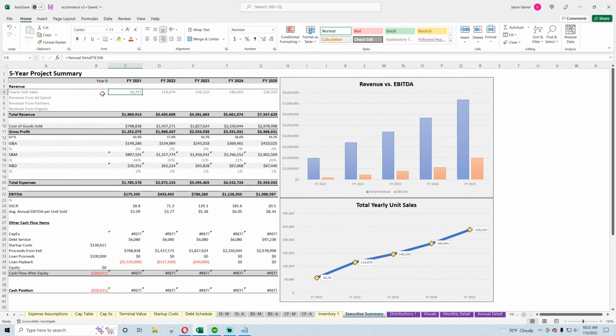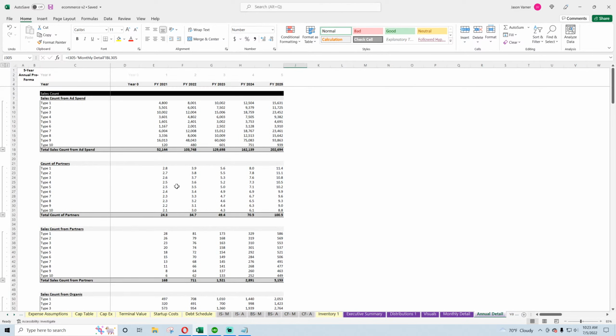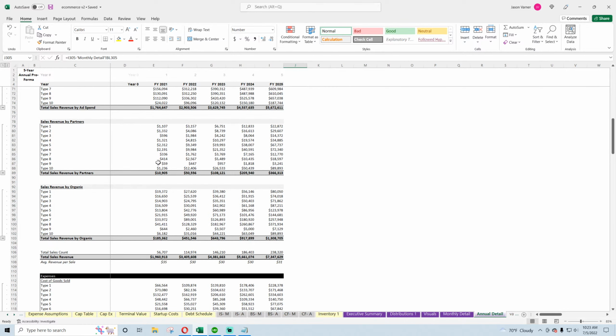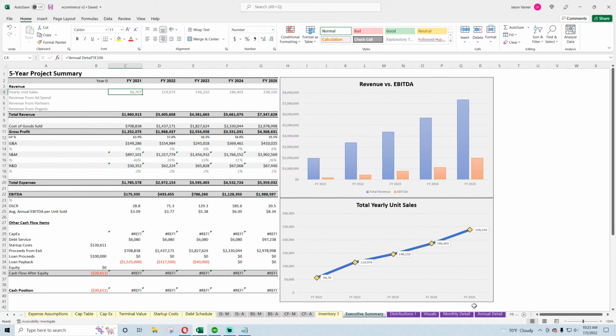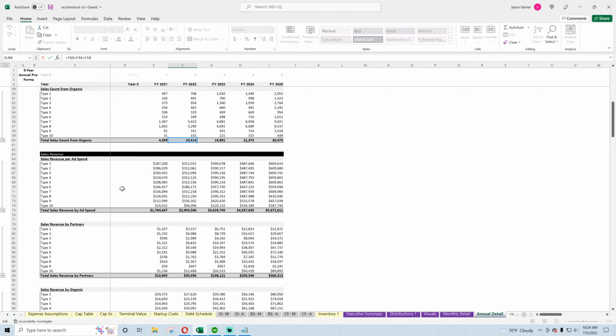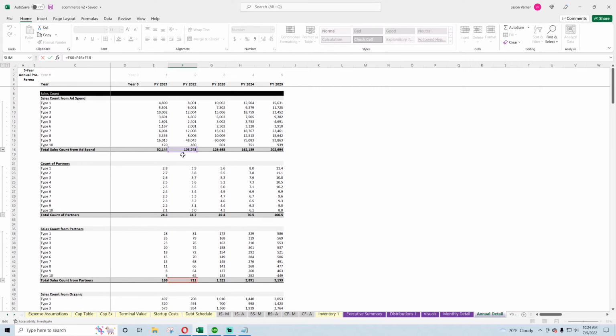Back to the executive summary. So here's our per unit sales. Let me just double check that row is still the right row. E106. Total sales count. That looks good. 1, 2, 3. Perfect.